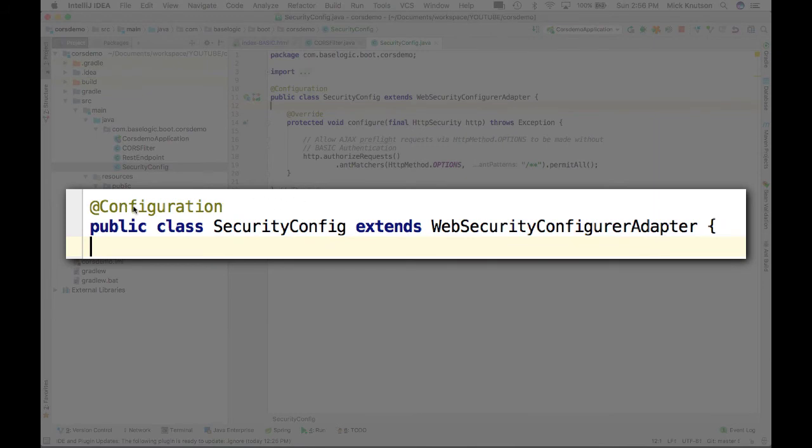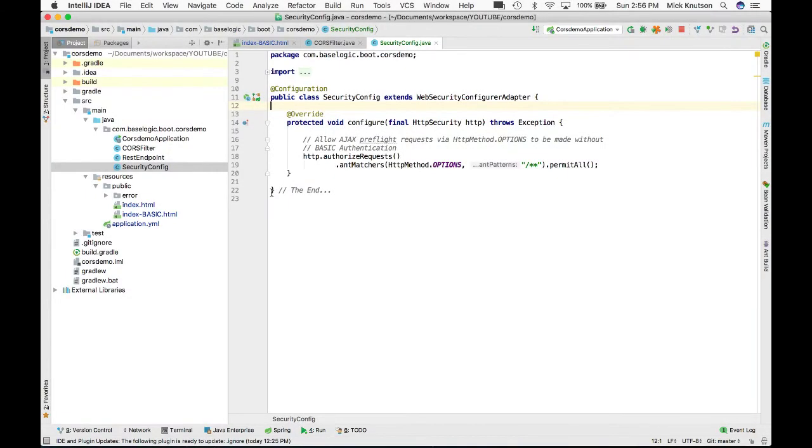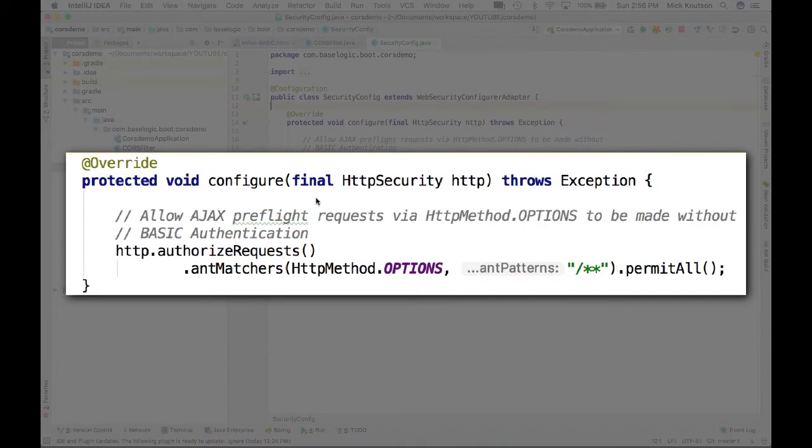This is extending the WebSecurityConfigurerAdapter, and it's only using the @Configuration annotation. We don't need anything else. Now we're going to override only one method, specifically the configure method taking HttpSecurity.